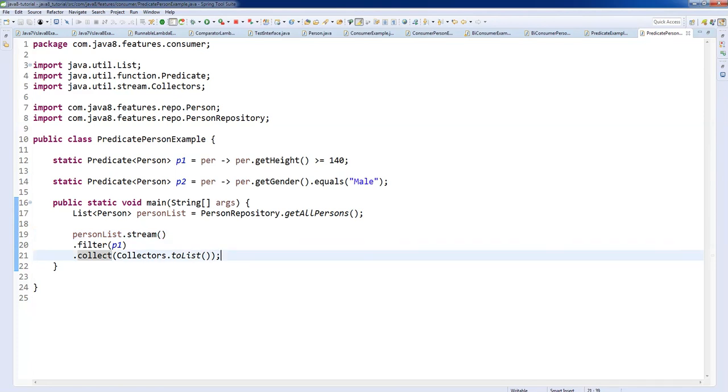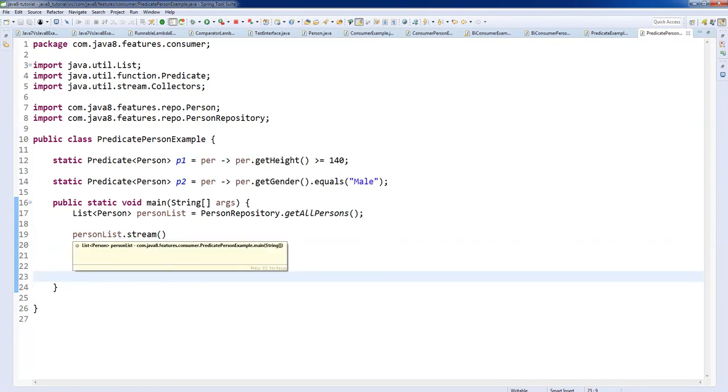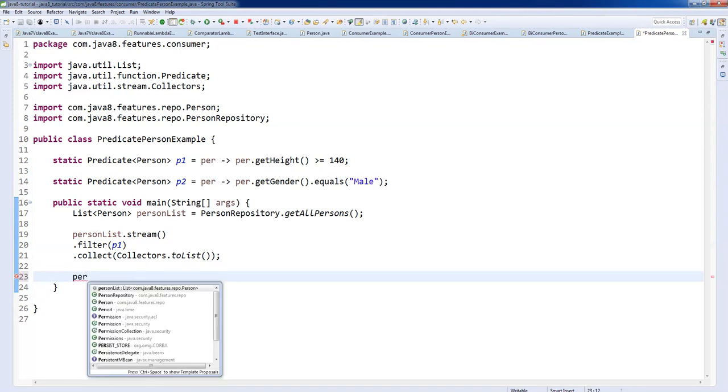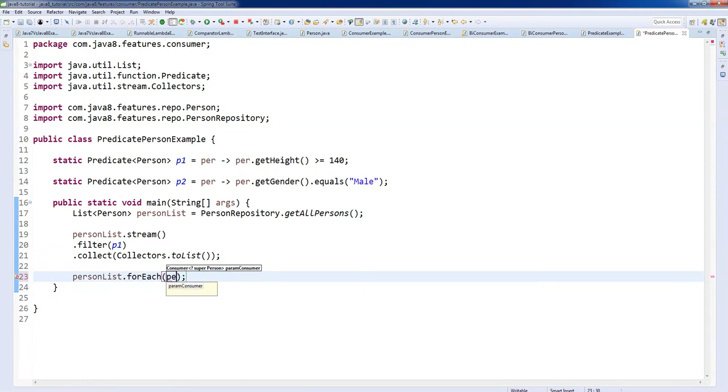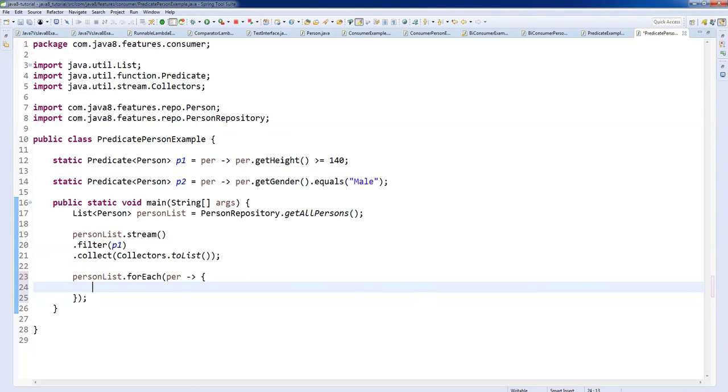So we need to print the data and see what the outcome is, correct? Now we are going to use the forEach method to print the data. So personList.forEach, person arrow, we can open a bracket, a body here, and we'll test it out.